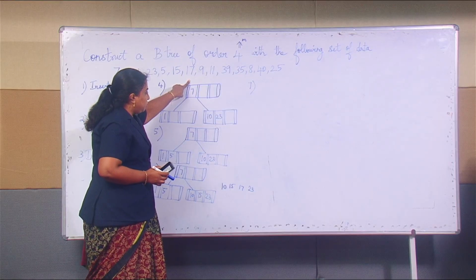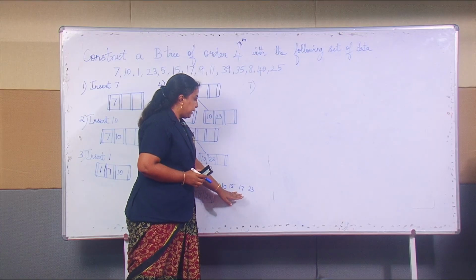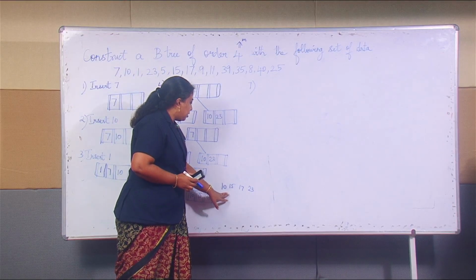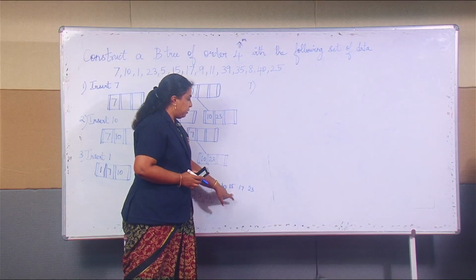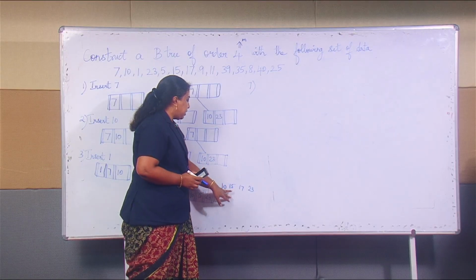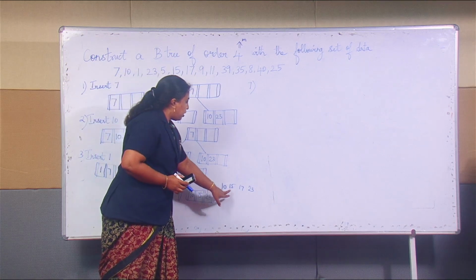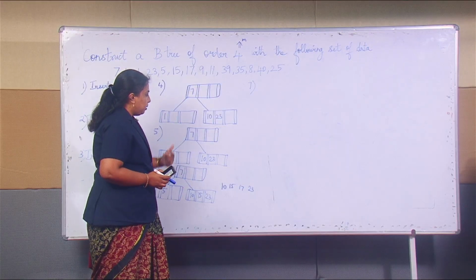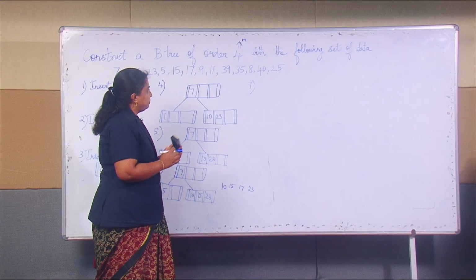Okay, so to do this, we will have to find the middle element and again move the middle element to the parent node. Okay, so here I am going to take the leftmost element as the middle element. Since 15 and 17 both are the middle element, I am taking the leftmost as I am following the same method from the beginning. So I will be moving the element 15 to the parent node. Okay, so after 7 I will be placing 15.